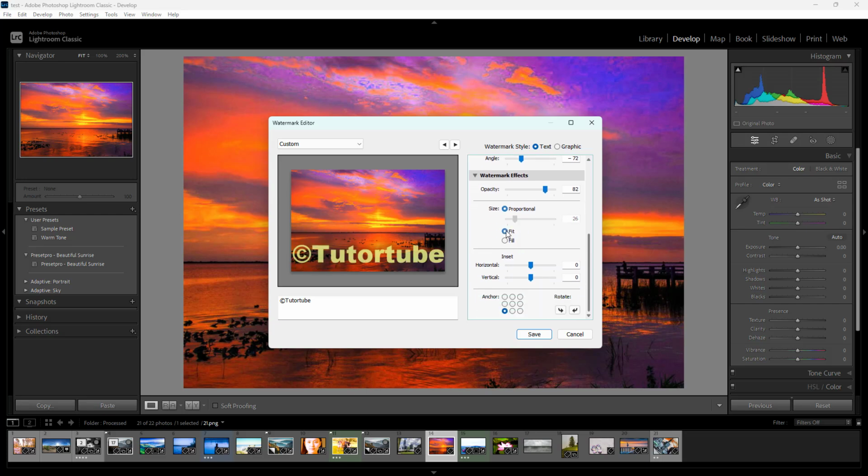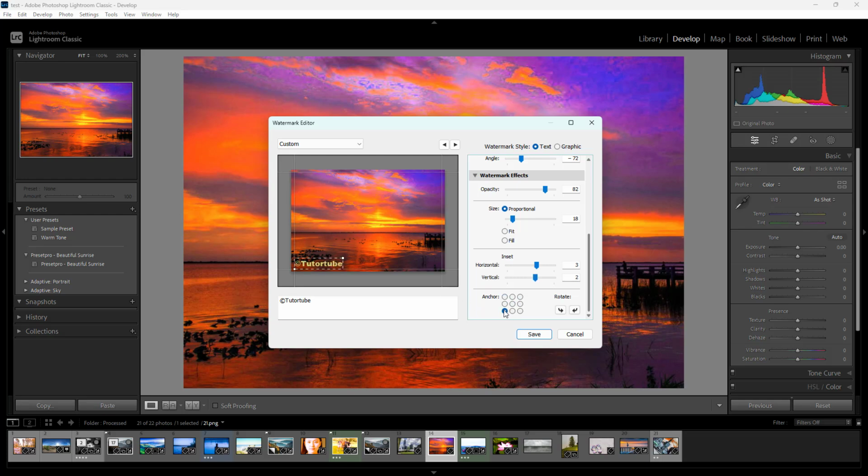Apart from that, you can fit or fill it out, or choose proportional. You can change it to horizontal inset and vertical inset as well, and even work with the anchor point to place it in different places as needed.